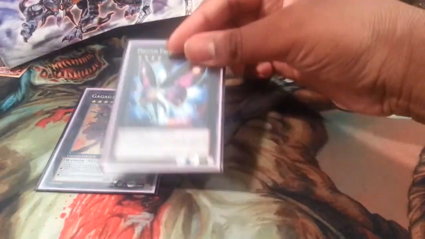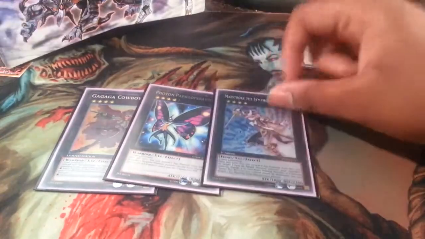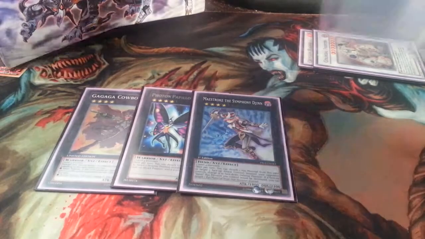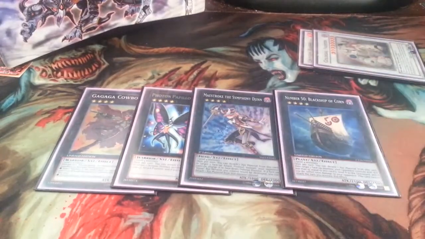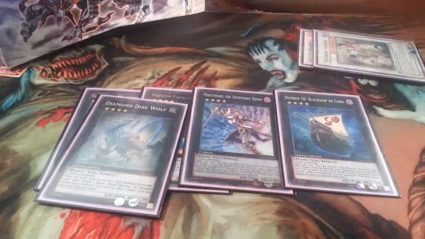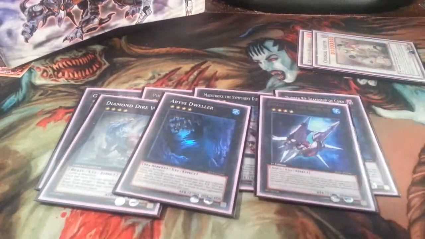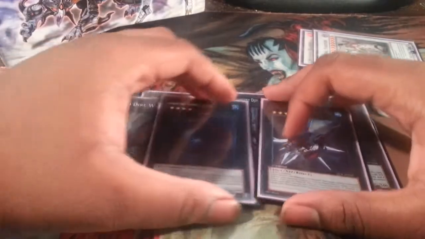Cowboy, Papilloperative, Maestroke, really just filler for a second 101 because I don't have another 101. Black Ship, Diamond Dyer, Abyss Dweller, 101. I don't have an Excite Knight, but if I did, it'd definitely be in here.